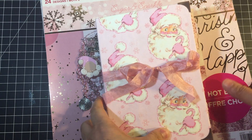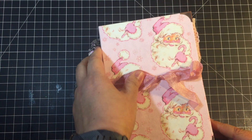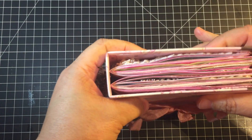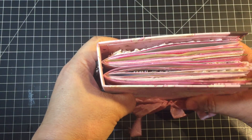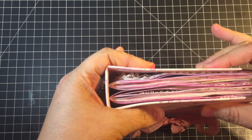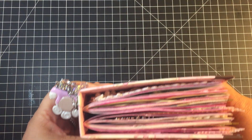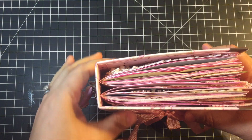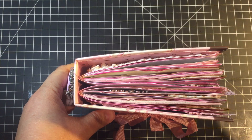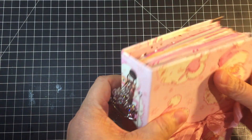Now, all that out of the way — let me share with you my lovely pink peppermint Christmas journal. I'm super pleased with the way it turned out. She is a little thick though, I'm not going to lie. That is totally my fault — I went a little overboard with the embellishments and the lace, so even though it is only two signatures, she is pretty thick.